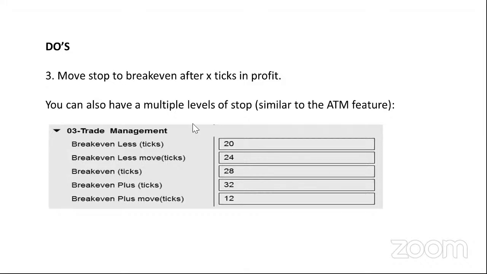And again, as I said, there is no definitive rule about what causes errors, but it is an empirical observation that trailing stops may cause errors. And what I have created here is similar to an ATM feature of the NinjaTrader platform, where I move in steps at each additional level of profit.